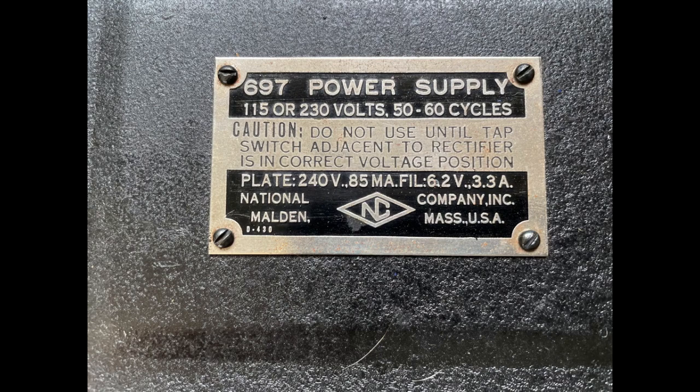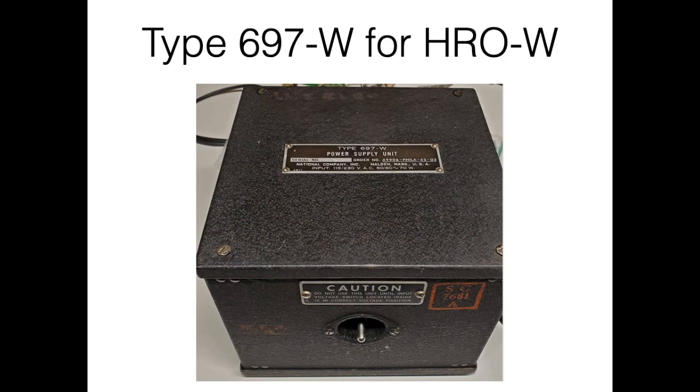6-volt, of course, filaments. Here's probably the best of the US-made power supplies for a tabletop HRO. And it actually was made for the HROW, the one that we saw earlier. And it's a square power supply. It's got a fuse in it. It's got a switch on the front. It's nicely marked with data tags. And also the main capacitor, instead of being soldered in, is a plug-in unit, so it can be replaced very quickly or easily. So this is a nice power supply if you can find one.